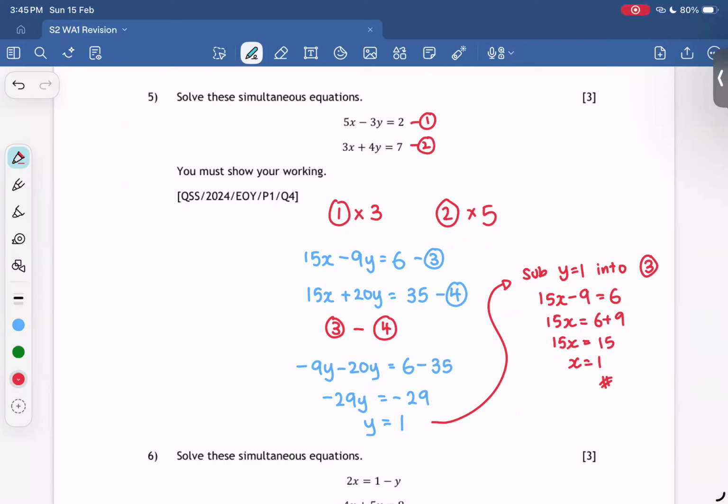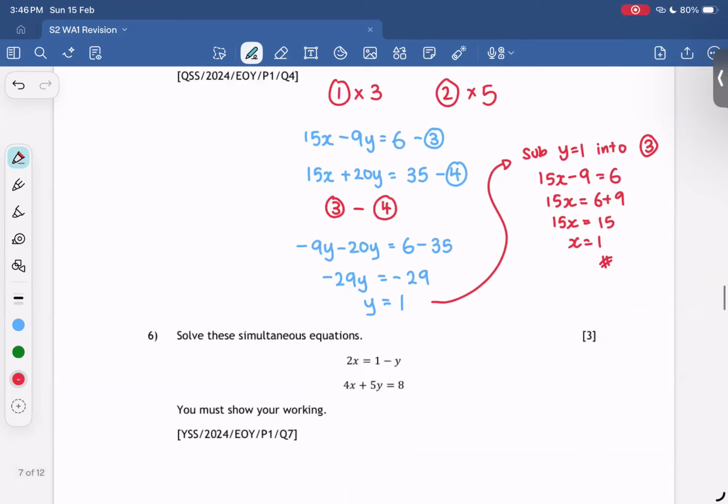I realize this class is a bit more quiet. Oh, Ian has put a very shocked face. I hope it's a good sign. But I'll say this class is a lot more quiet. It's easier to teach when the students are quiet. Like the Sec 1 class, oh my gosh, it was like a bunch of hooligans. Halfway through the class, there was a student who kept sending memes in the chat, all the 6, 7 memes, all the different movie memes, and I'm like, why is this kid so free? And he keeps telling me that he already completed the questions. I'm very suspicious. But as long as he copied it down, that's all that matters.